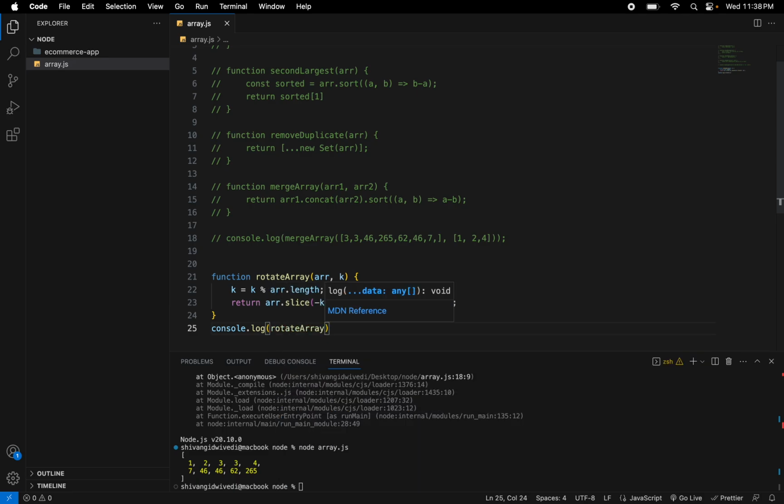And we can pass rotate array and array, let's say it is 1, 2, 3, 4, 5, and we want to rotate it 2 times.